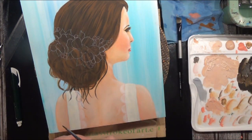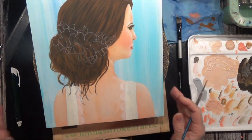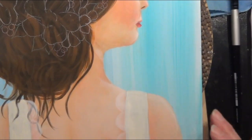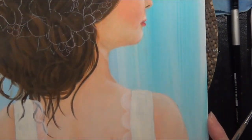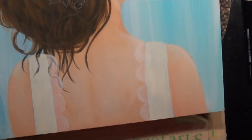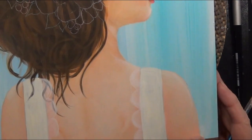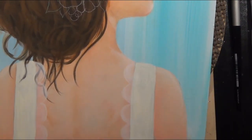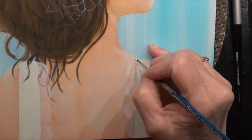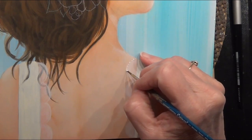So now we're going to take our small round and we're going to start adding some detail to this. Okay, let me zoom you in here and try and keep you on camera for this. Let me adjust my camera a little bit. That way, hopefully I can keep you on camera, at least for one side. So we're going to create some really cute little lace coming off of this. I'm going to put some little dots on the outside edge.